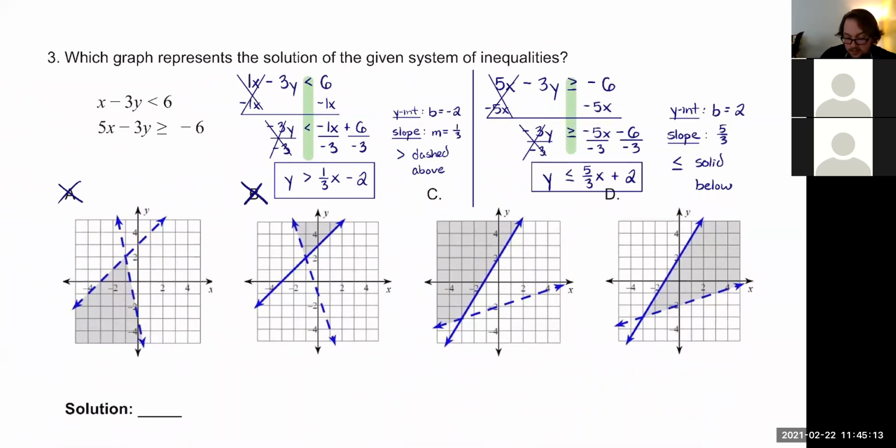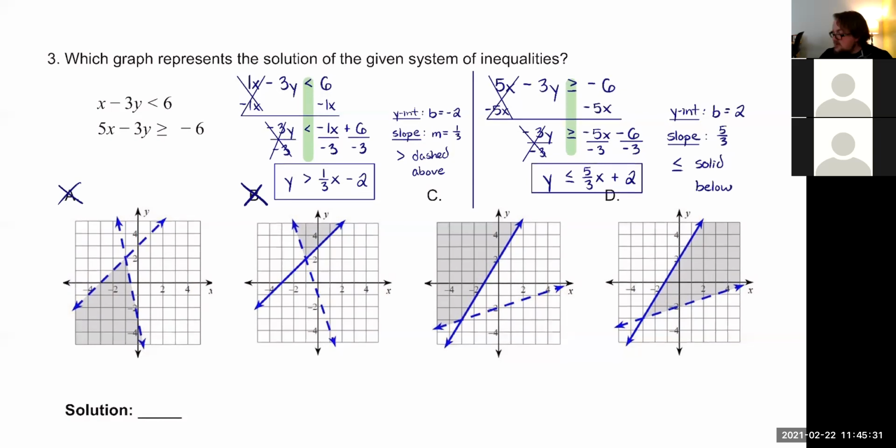So wherever the final shaded region has to be, it has to be above a dashed line, but below a solid line. Well, there's only one that matches. A is already off the table because they're both dashed lines. I can't see the graphs, but you can see them on yours though, right? I think D is the answer. D is the correct answer because, if you went through and fact checked every bit of information, the y-intercepts match up for each line, the slopes match up for each line, but most importantly, this shaded region is below the solid line, but above the dashed line.